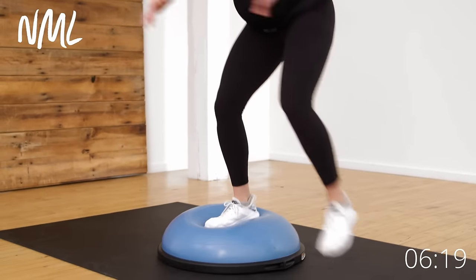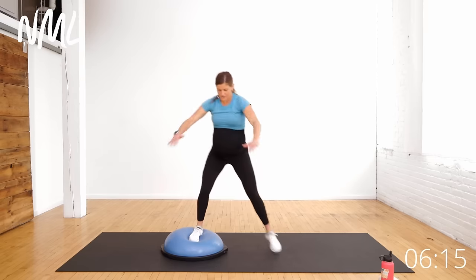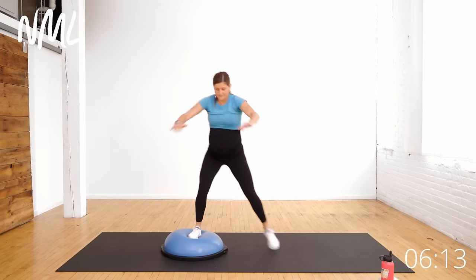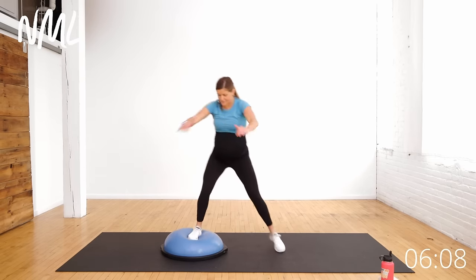Step touch. Nice. Again, it's all your pace. This is your minute. Do with it what you choose. You got it. You just keep moving. One exercise, one rep at a time.